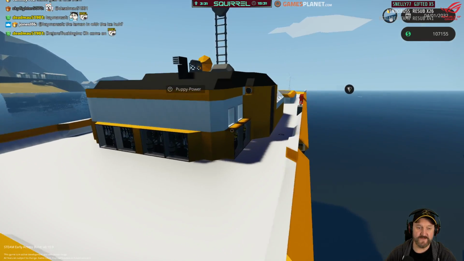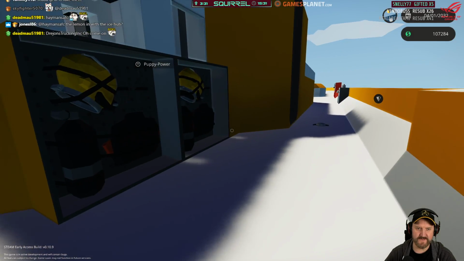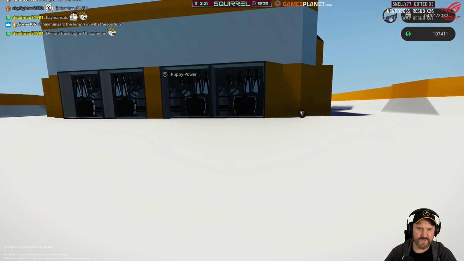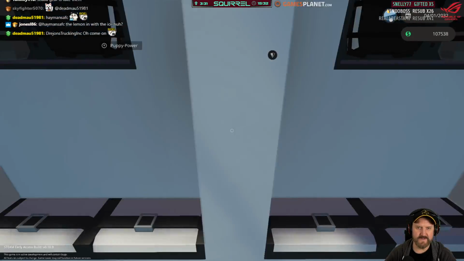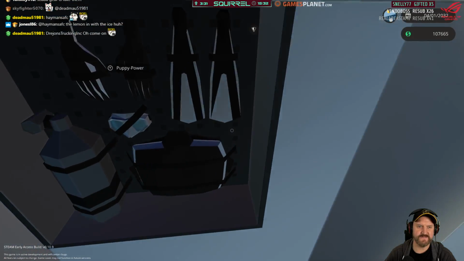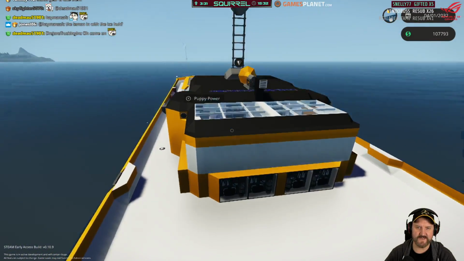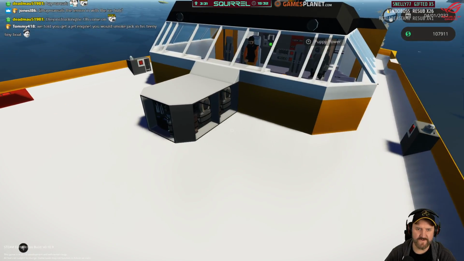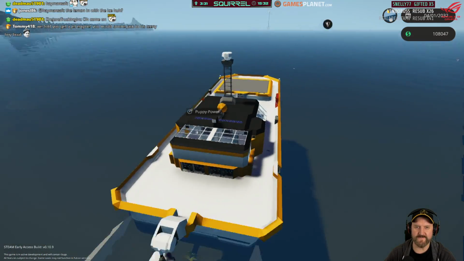Scuba gear's fake? No, that's actual scuba gear. There's scuba diving gear inside. We've got more gear there, and there's Arctic gear as well along the front for when it gets very cold.